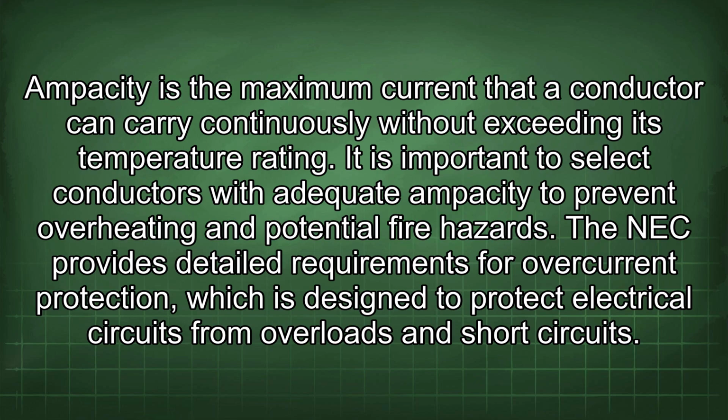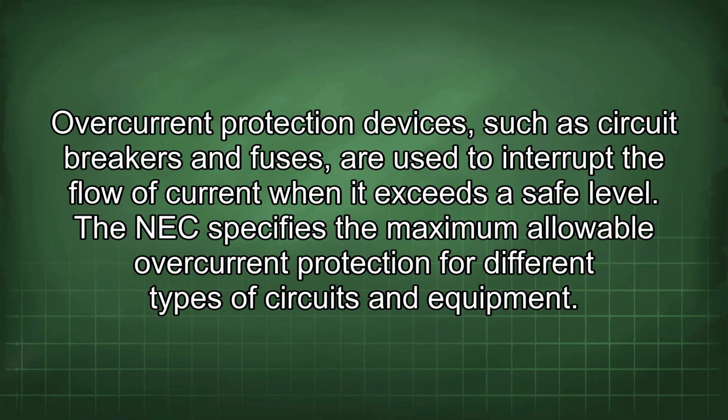The NEC provides detailed requirements for overcurrent protection, which is designed to protect electrical circuits from overloads and short circuits. Overcurrent protection devices, such as circuit breakers and fuses, are used to interrupt the flow of current when it exceeds a safe level. The NEC specifies the maximum allowable overcurrent protection for different types of circuits and equipment.